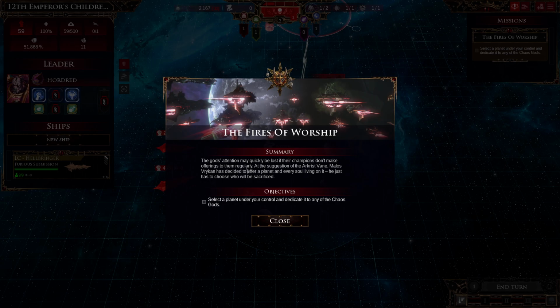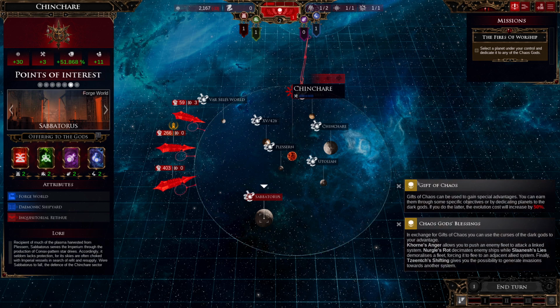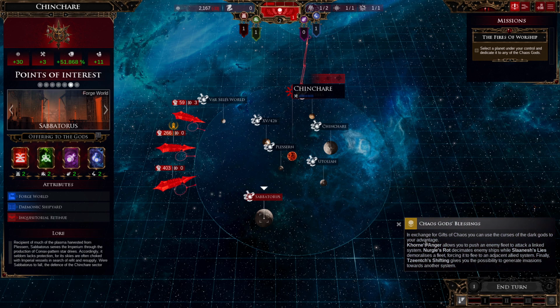The gods' attention may quickly be lost if their champions don't make offerings to them regularly. At the suggestion of Archist Vane, Malos Vrykan has decided to offer a planet and every soul living on it. He just has to choose who will be sacrificed. Dedicate to the gods. Alright, okay. Gifts of Chaos can be used to gain special advantages. You can earn them through some specific objectives or by dedicating planets. If you do the latter, the evolution cost will increase by 50%. In exchange for the Gifts of Chaos, you can use the Curses of the Dark Gods to your advantage. Khorne's Anger pushes the enemy fleet to attack a linked system. Nurgle's Rot decimates the enemy ships. Slaanesh's Lies demoralizes a fleet, forcing it to flee. And Tzeentch's Shifting gives you the possibility to generate an invasion fleet in another system.